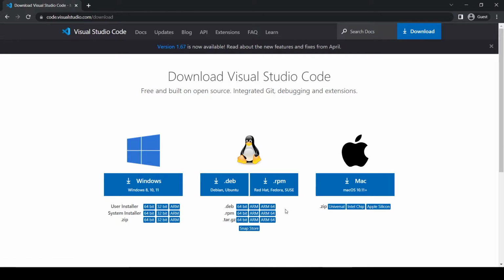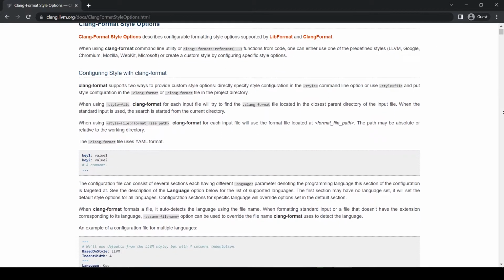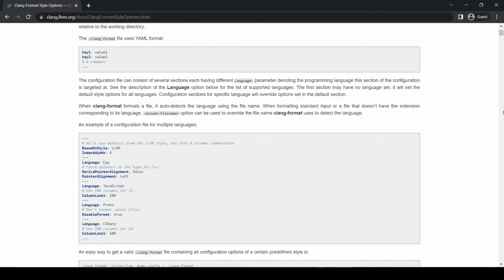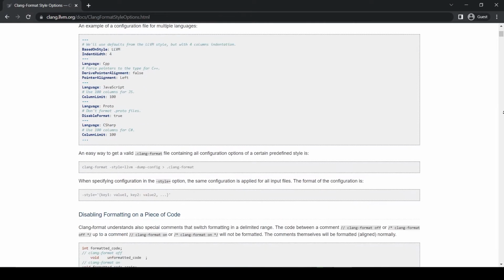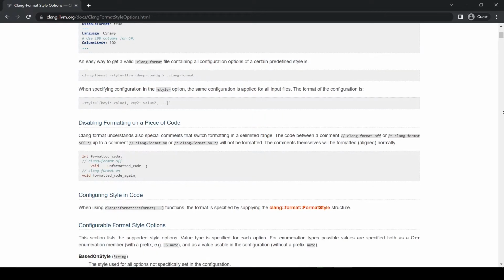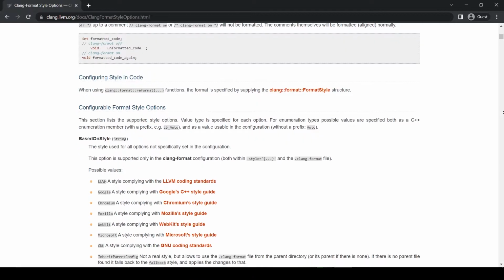As some of the steps here are similar to my previous video, I have copied some video sequences from there. I can give a small introduction on Clang format. Clang format, you might know, is a very popular tool to automatically format C, C++ or Objective-C code. This will be quite useful if you are working in a team and you want to maintain a standard coding style for easier code reviews.